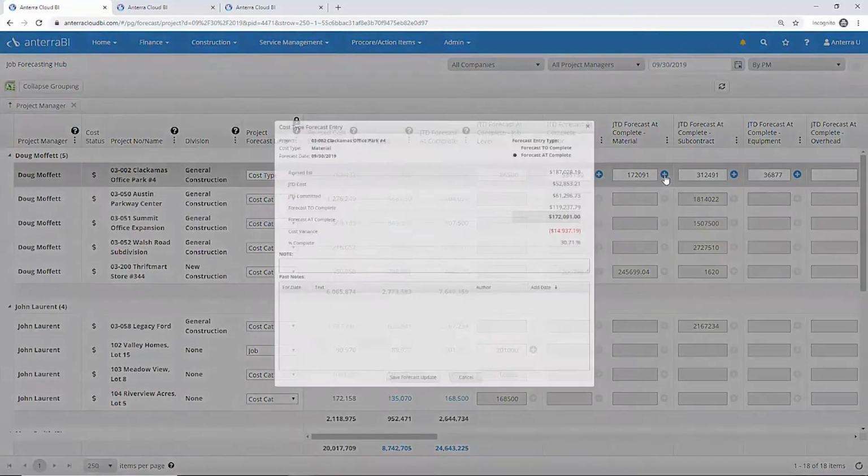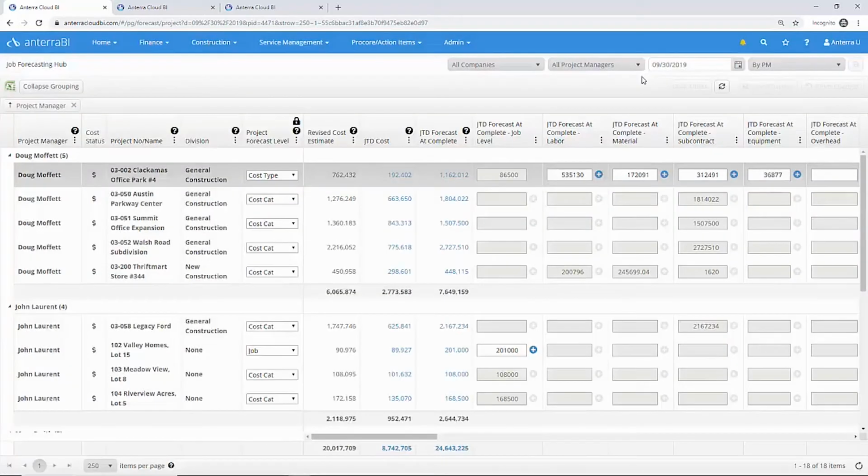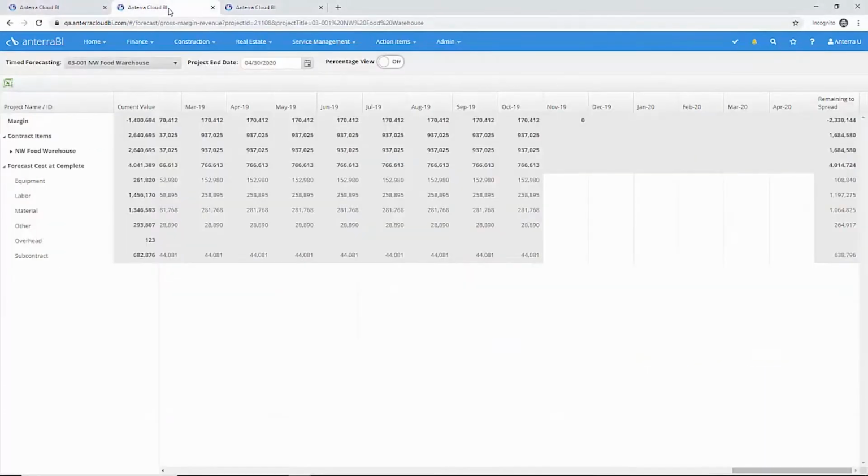Again, we provide the information a PM needs to do their forecast. If you are forecasting down a level at the cost category type level, you could mark that bought out or cost complete, and we would adjust the forecast to become the committed cost or job to date cost amount. From the Forecast Hub, you can drill down to the cost code category level to forecast more detail for larger jobs. Once the forecast cost is complete, the PM can then update the time job forecast.